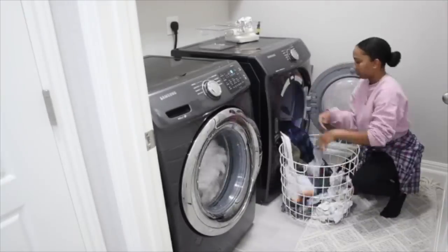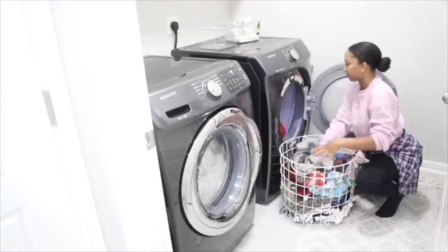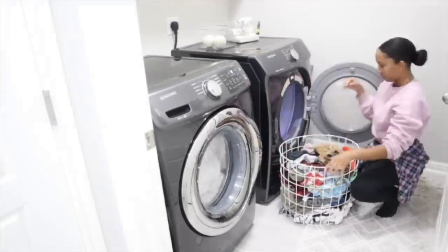Now that our colors are all finished drying, I'm gonna go ahead and fold these and put them away before our washing machine is finished.